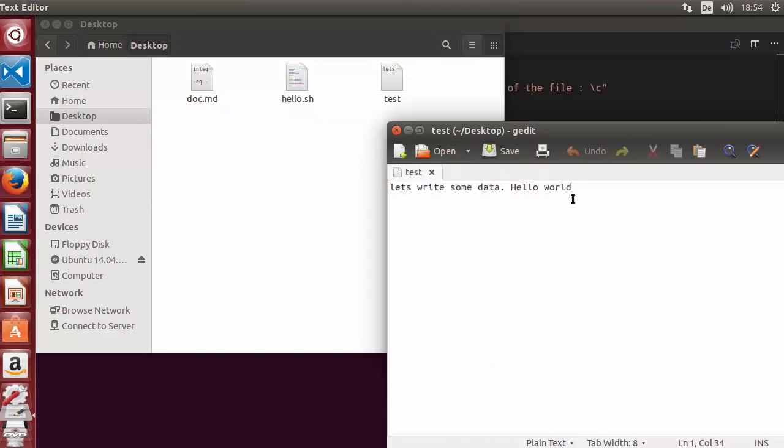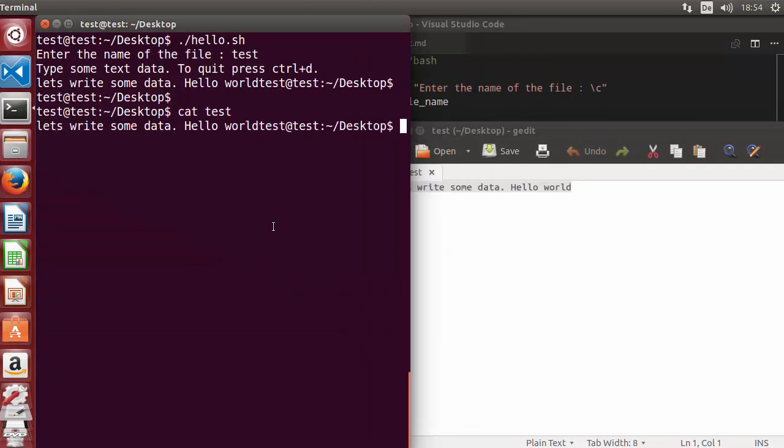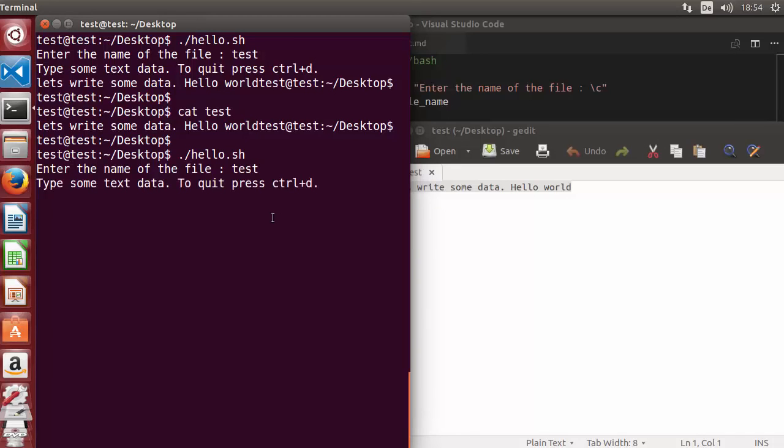Or otherwise we can go to the desktop folder, we can see this test file, and we have this data there, okay? Once again we will run the script, and we will see whether we can append some data to this text or not. So let's do it once again. So I'm going to run the script once again, and now I'm going to give the name of the test file, and let's see what we want to write here.